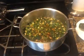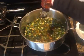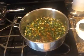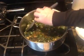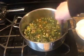And probably about a few tablespoons, I'd say, maybe just a couple teaspoons of honey. We're just gonna kind of play it by ear. We can always add more seasoning later. The honey's great though, because as my very Southern mom taught me, anything savory has to have a little bit of sweet in it, and anything sweet needs a little bit of salt. And I found that to be true in my own experiments with cooking.